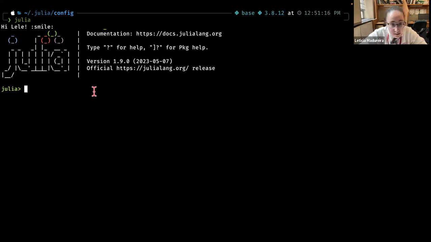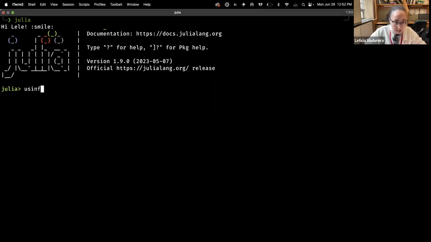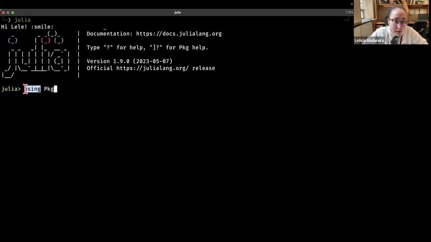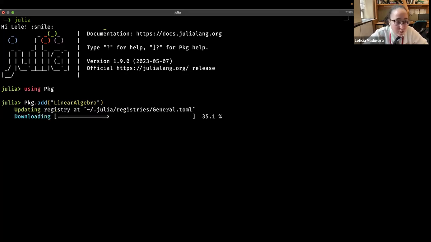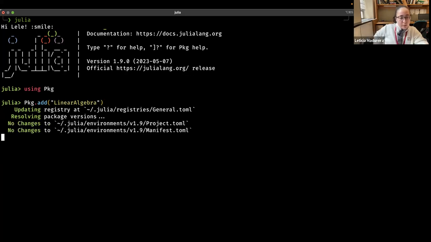to manage these packages because you have Pkg. Pkg is the protocol to deploy and install packages in Julia. Basically, when you initialize your Julia environment, you type using Pkg and you have it. And then you can do Pkg.add and whatever package you want. A common package in Julia is LinearAlgebra. You type Pkg.add, and then you will have that installed in your computer.